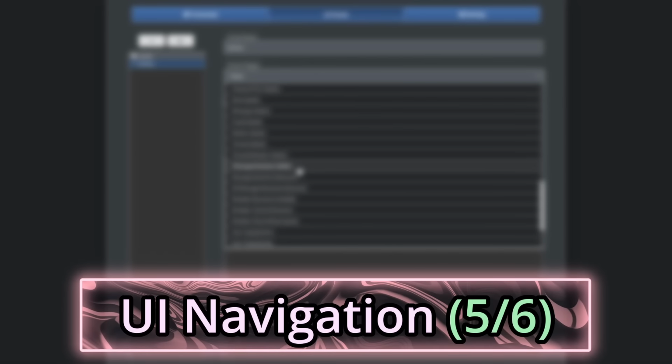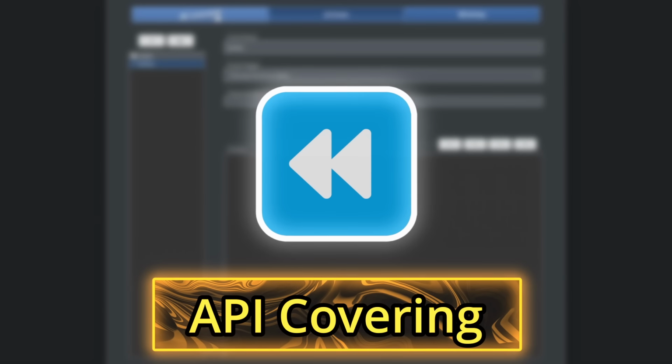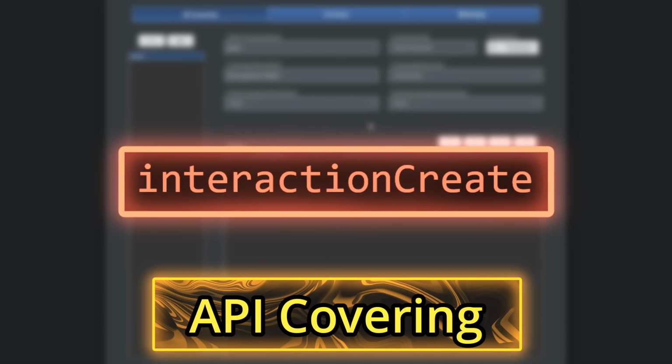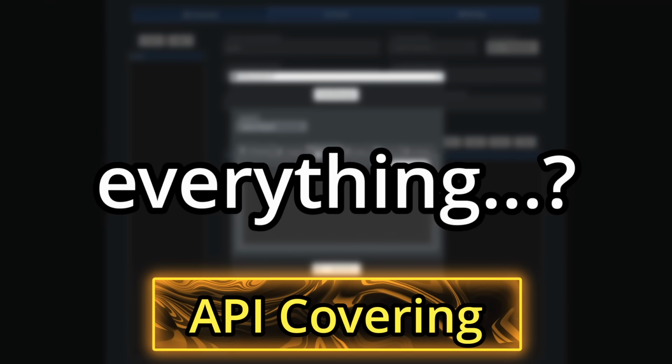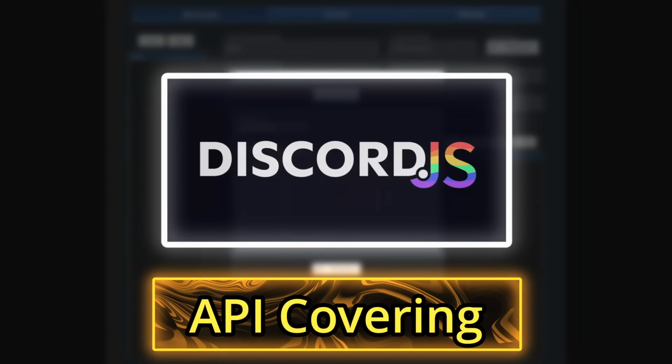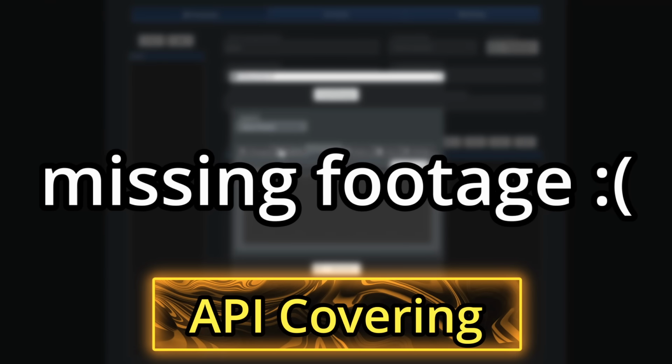5 out of 6. API covering. As I previously mentioned, I couldn't find the interaction create event, but I'll assume that was my bad. The software seems to support everything in the API as it uses Discord.js and allows you to write your own JavaScript straight from the editor.